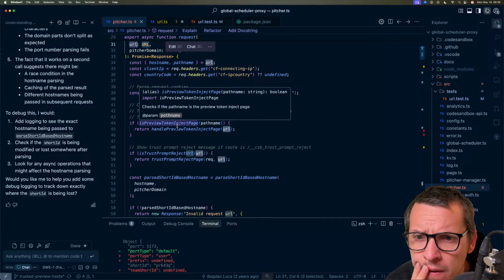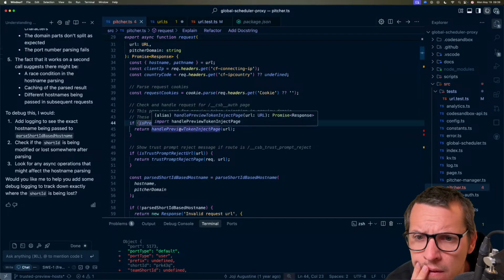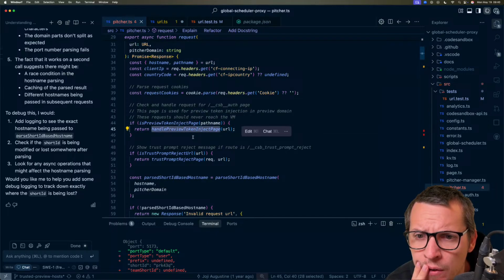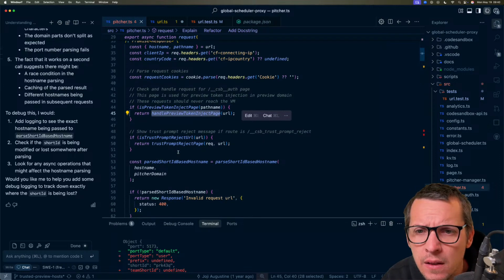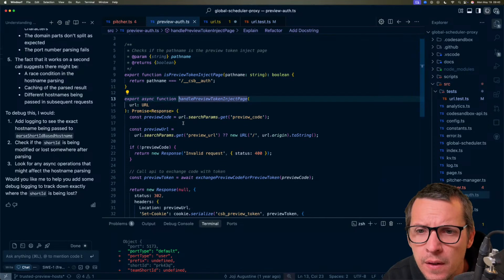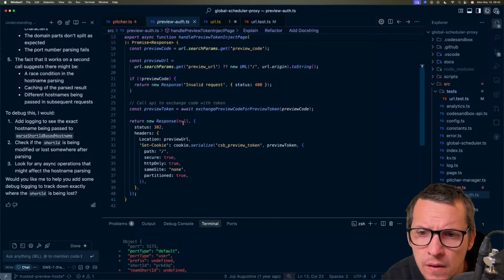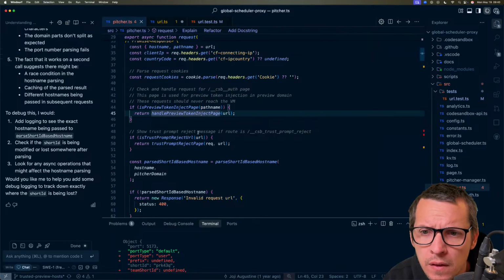Oh, look at this. It's handle preview token inject page. Yeah, but then it returns. It doesn't hit that thing. This is something else, right? Yeah, this is something else.